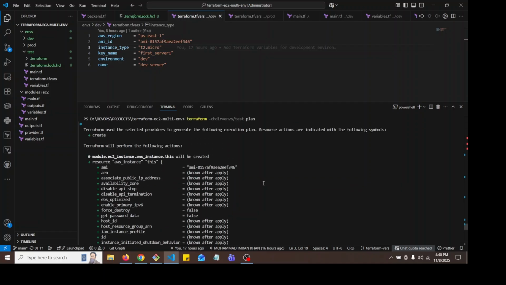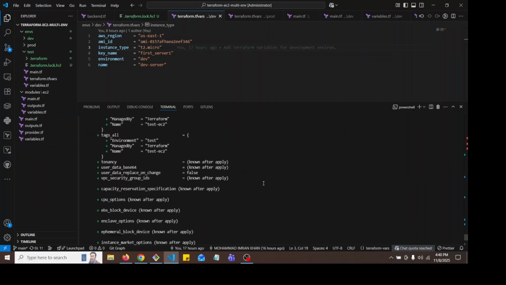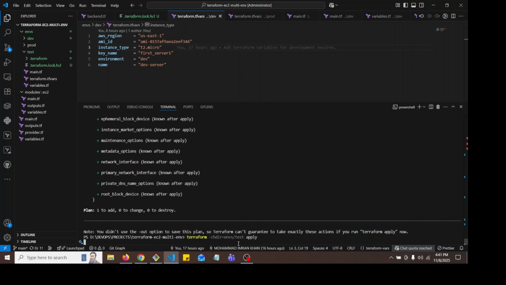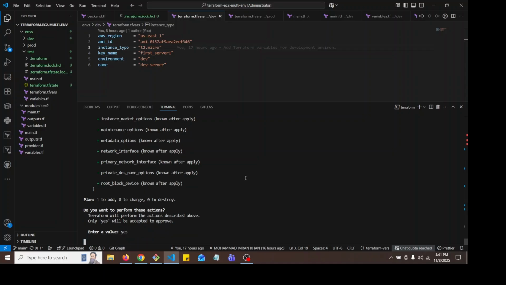The configurations, AMI, instance. Okay, no worries. Now coming to the execution, we are going to apply it for the test related environment. It's asking to proceed.